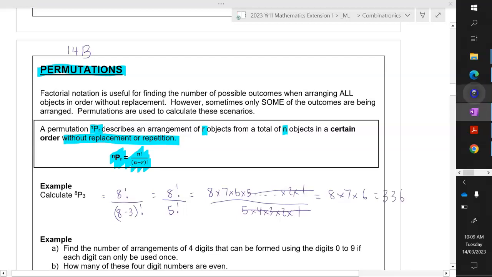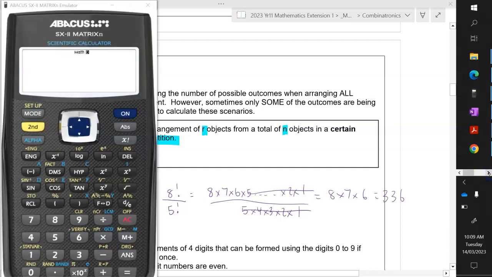Now, let's grab a calculator up there on our screen, just so I can show you. There we are. What we also have on our calculator here is a button that we can use. If you have a look, I've just got the abacus up here. You've got down the bottom here above the divided by sign an nCr, but we want the one down below above the multiplication sign, so nPr.